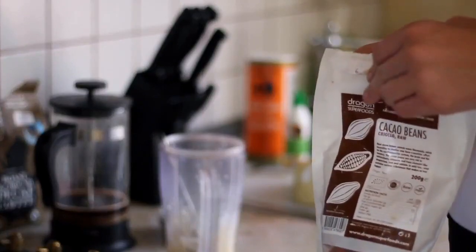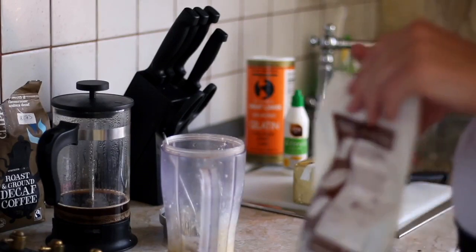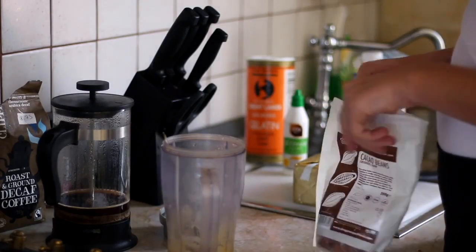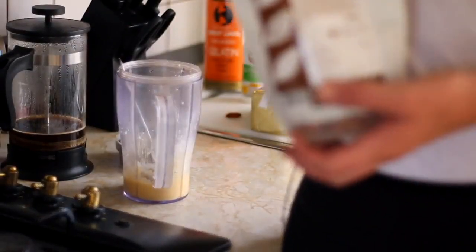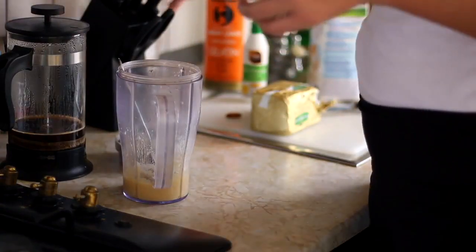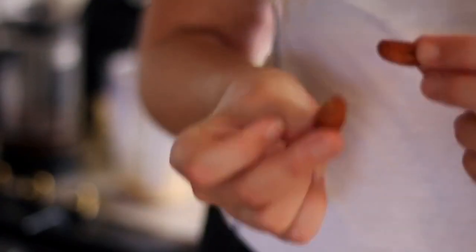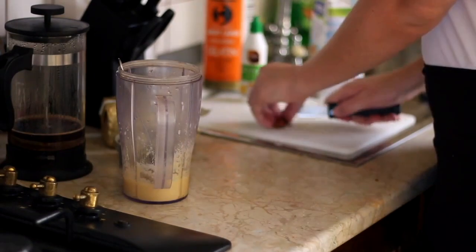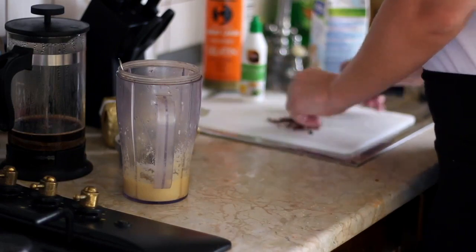You can add lots of different things. I usually add maca powder to this — this is my maca latte — but I'm out and my health food store didn't have any more. At this point I would add two teaspoons of maca powder; maca is great for your fertility and helps to improve your sex drive as well. Today I'm going to add something a little bit different: some raw cacao beans. I use them for the antioxidant effects and because they're good for my hormones. I just use one or two because otherwise it kind of taxes my nervous system. I chop and sometimes crush them, and I take the skins off. And the pièce de résistance — a big hunk of grass-fed butter. I'm using Kerrygold grass-fed Irish butter.